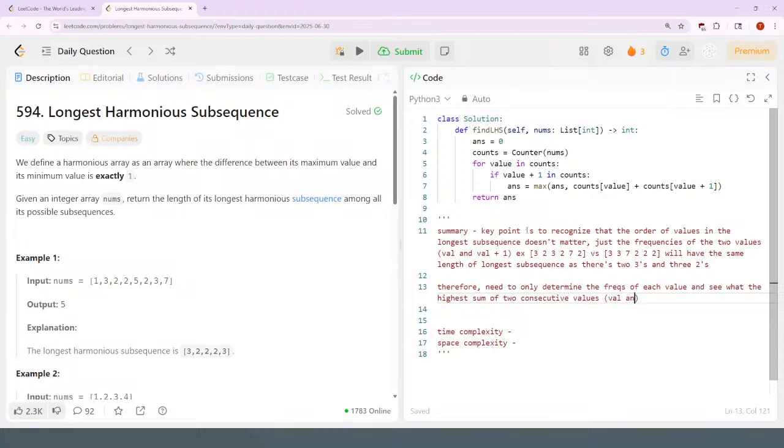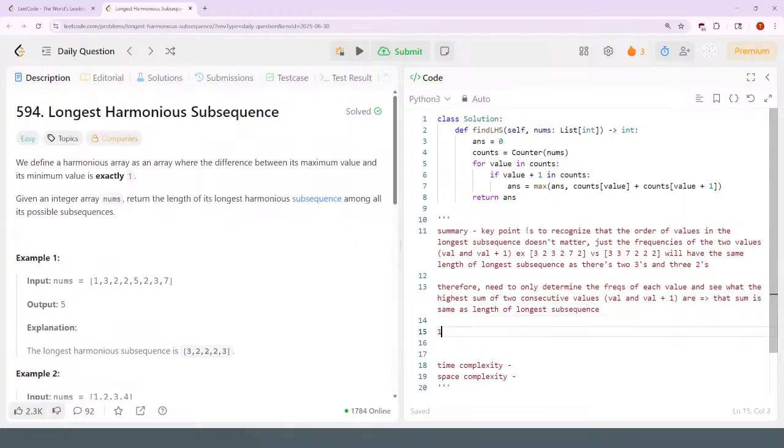Consecutive values means value and value plus one. That sum is the same as the length of the longest subsequence.